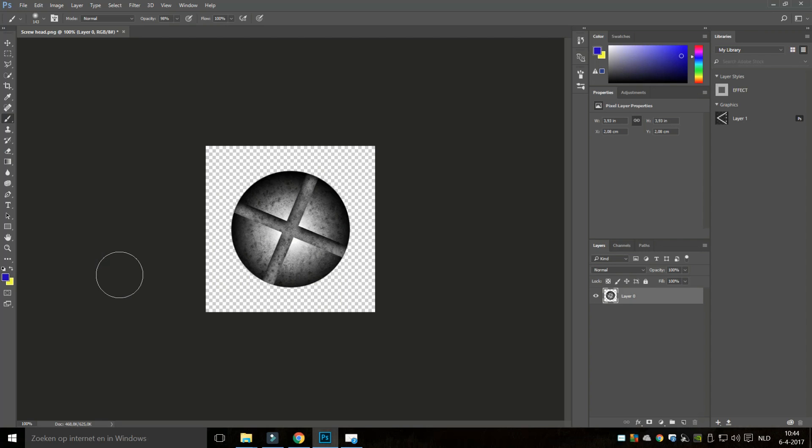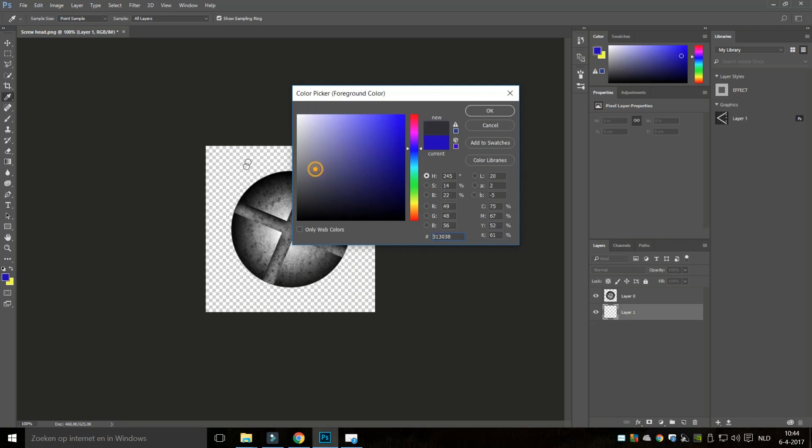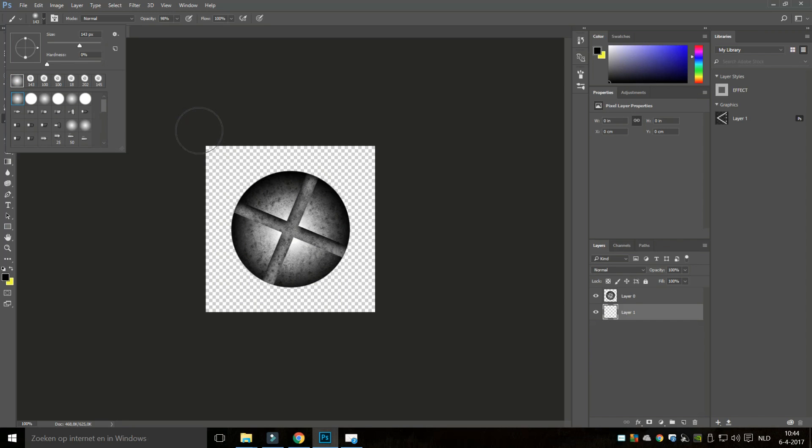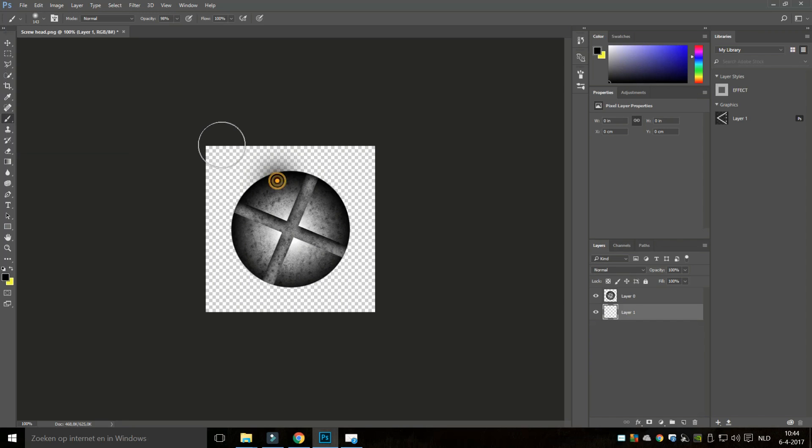So we've got our file. What we're going to do first is add some shading because I want it to look real — I want some shading on the edges. I'm going to add a new layer and move it behind the screw. Then I'll take a black paint and a nice soft brush, not too big, and just go around to add that shade. You can decide how light or dark you want it.